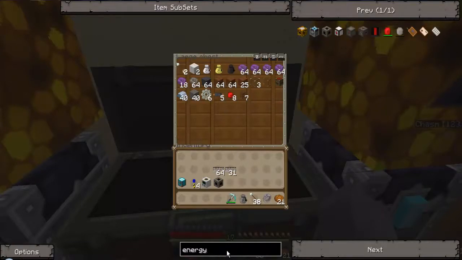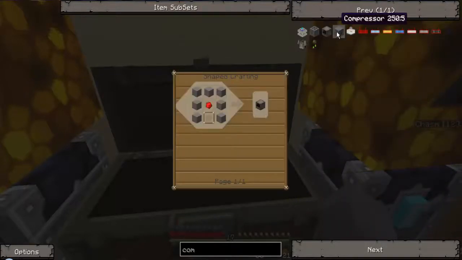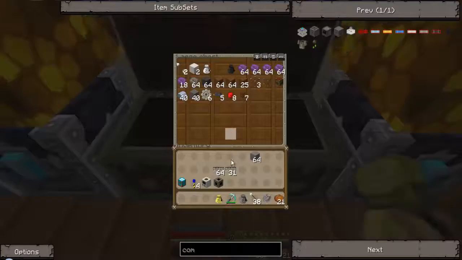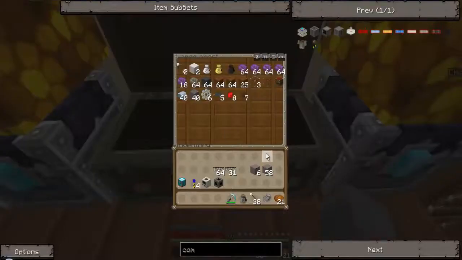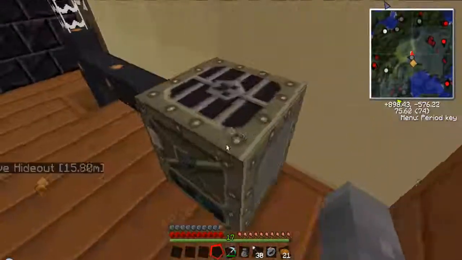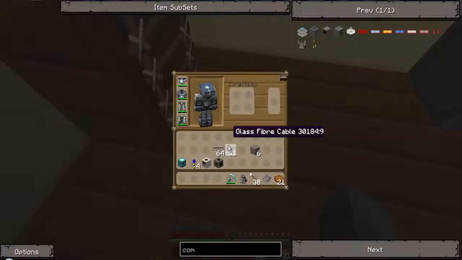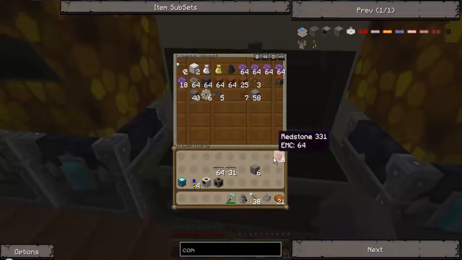So let me show you how to make the things. So we need a compressor: 6 stone, a machine block, and electronic circuit. Let me see. Six stone. Machine block, which means we need just set a whole bunch of this just for fun. What else do we need? Electronic circuit, which means we need this. This is why having all that stuff there is handy.